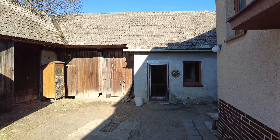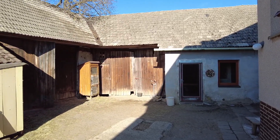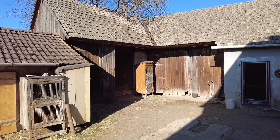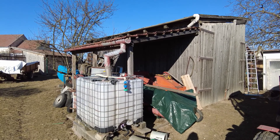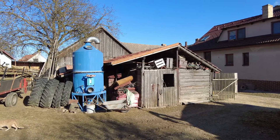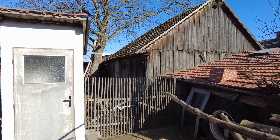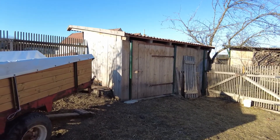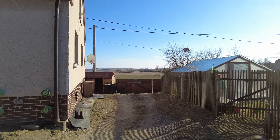Now let's take a look at some of the facilities which consist mostly of barns of all sorts. We use them to store crops, hay bales, straw bales, some devices and so on. And this is the main entrance, and on the right side you can see our glass house.